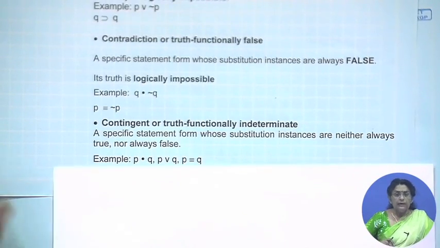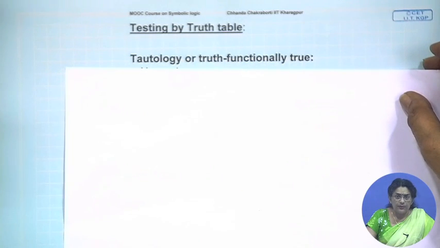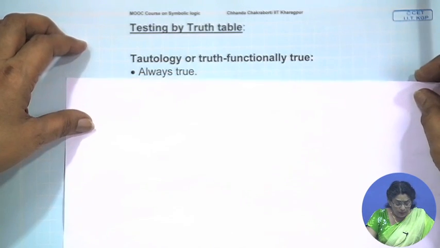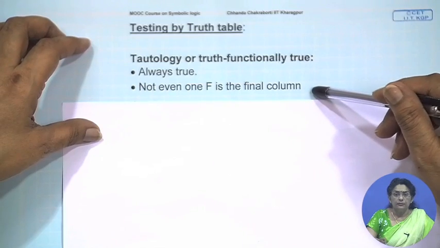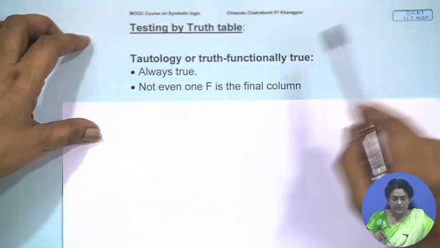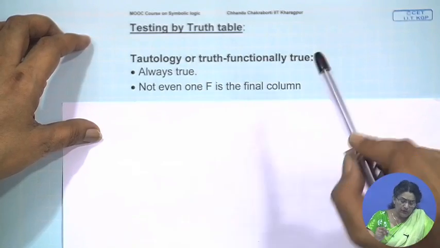Now, these are the three basic categories, and now comes our truth table knowledge and how we are going to use the truth table to classify propositions so that they fit into these categories. If you are testing by truth table, then it is easy to figure out, even common sense, what will happen in the case of a tautology, or truth functionally true proposition. If you look at the final column, you will not find even one F. It is going to be all throughout and without any exception Ts, trues, because it is a tautology. If you see that in the final column, then you know it is a tautology.